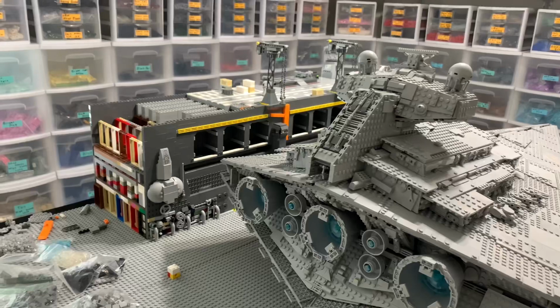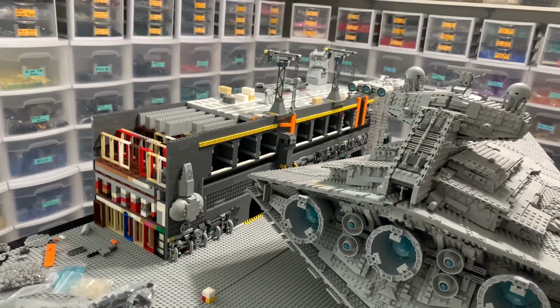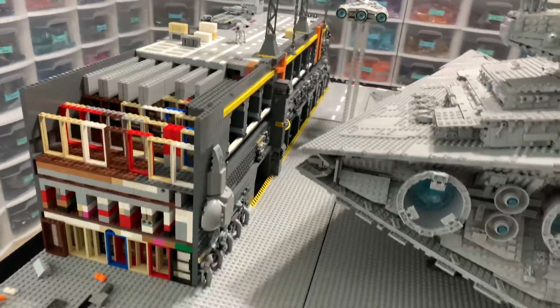Pretty much my own parts collection got me through phase one. I only had to make like two BrickLink orders, I think, for phase one. So I'm very proud of my parts collection and what I was able to pull off. But now it's getting to the point where everything is going to have to rely on a BrickLink order.